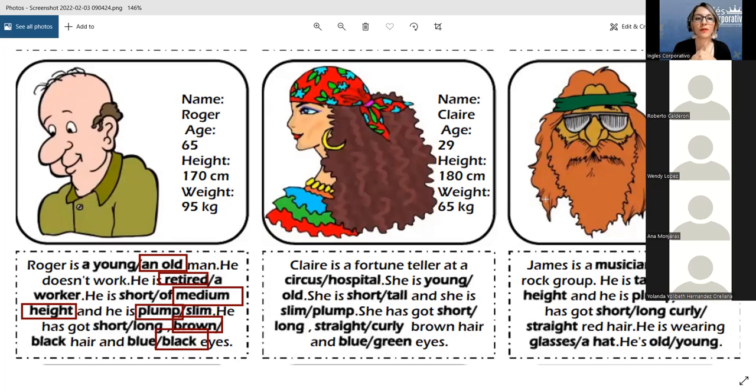Okay, guys, let's choose the private chat. Please choose the private option of the chat. Remember that there you can send me private messages. Where it says everyone, there is an arrow, and there you can select corporate English. So please choose that option and help me with number two. Send me your options, your opinion on number two, which goes with Claire. Read the description and look at the options. I will give you a moment. In a moment we will confirm if we all have the same. But make sure it's a private message.